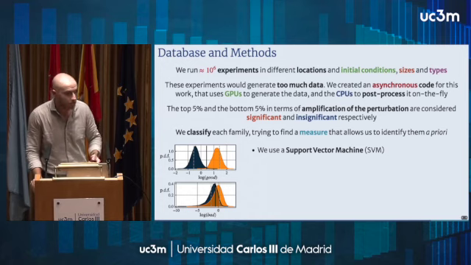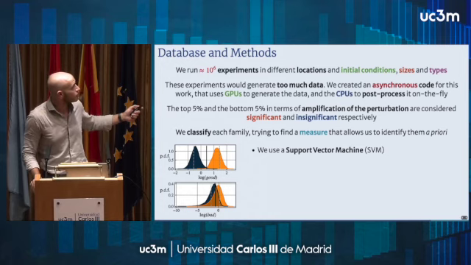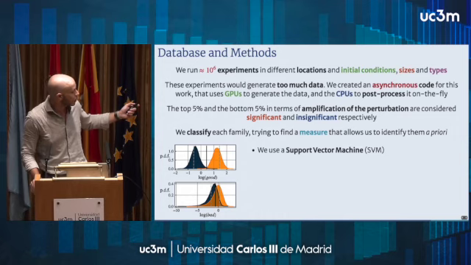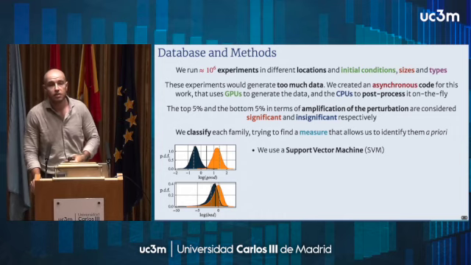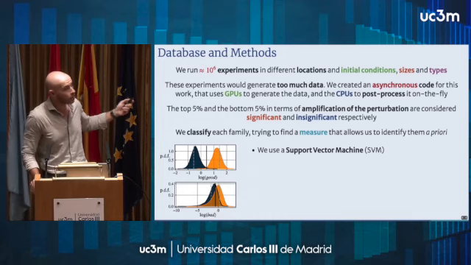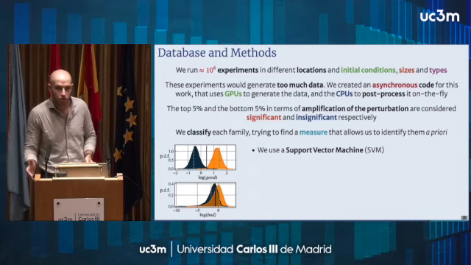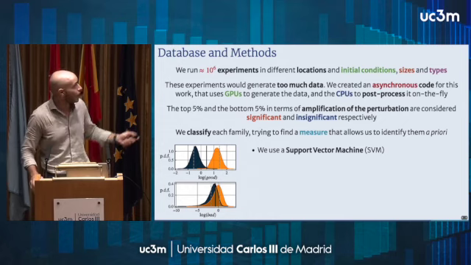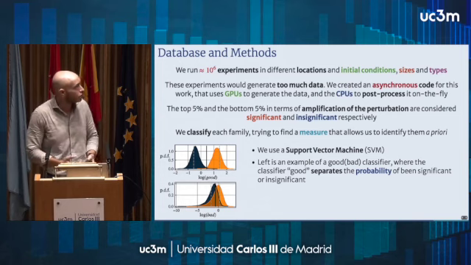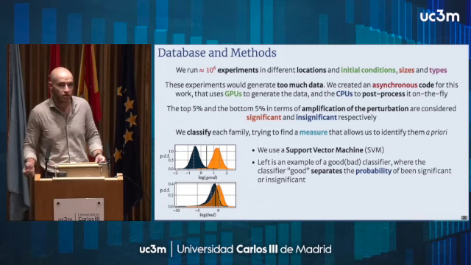It's something very simple. You have a parameter that you believe is a good classifier, and you compute the PDF of that quantity conditioned to be significant, because you have a training data set, or to be insignificant. If you can separate the probability, it means that you can decide a priori if something is significant or not. And if you cannot, like in that case, it's a bad classifier. By knowing that, you cannot guess if something is significant or not.